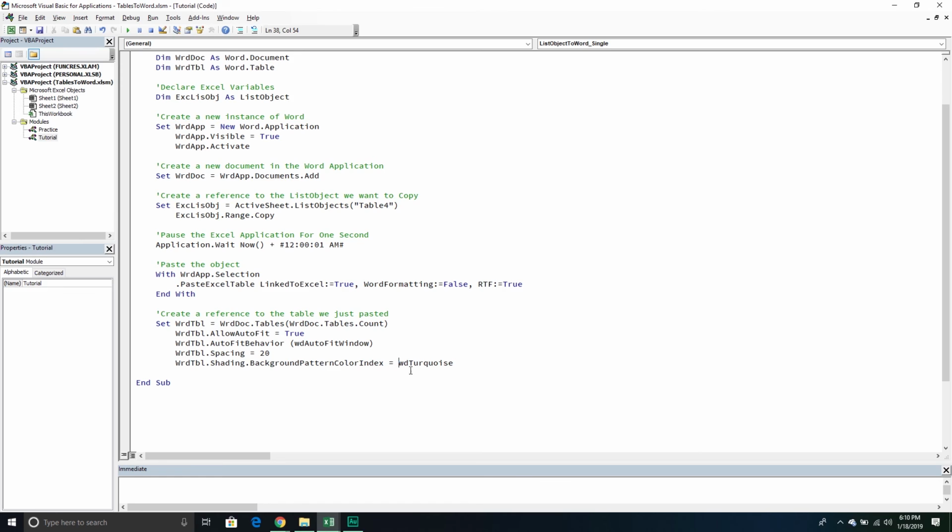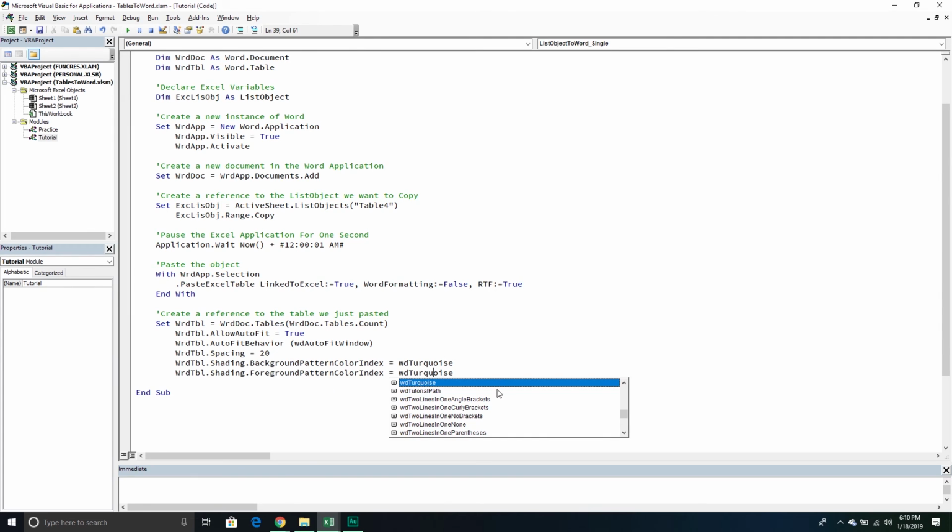Let's just do one more. We'll do the 4 color. So we'll say maybe we want it to be all, I don't know, black or something like that. So we'll do the foreground pattern color index property. And with this one, there are so many options sometimes, I always have to double check it. Otherwise I'll get lost.